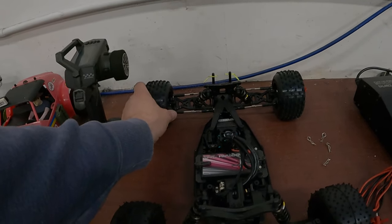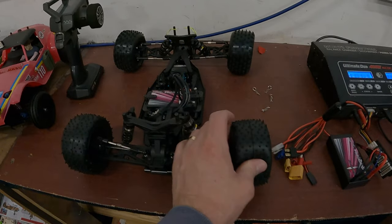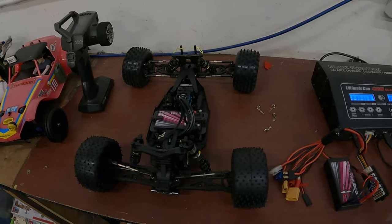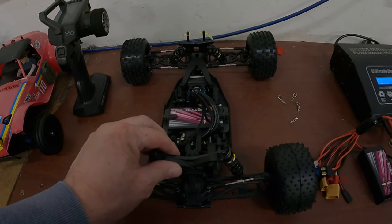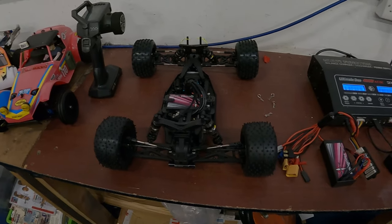If you turn into the corner, you're turning like that, it leans, transfers all the weight to the front, lifts this back wheel, and it just wants to rotate, which is good in some instances, but on the carpet it's just too much. So I think a set of anti-roll bars would definitely make a lot of difference with that.